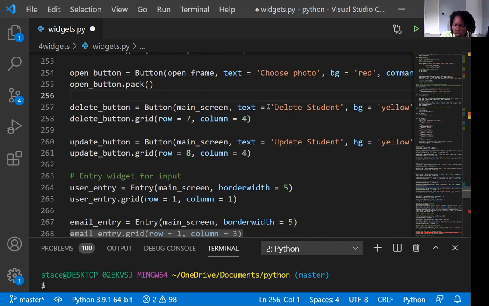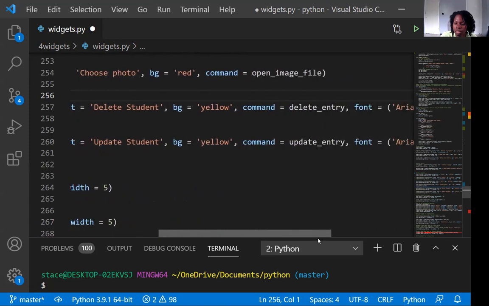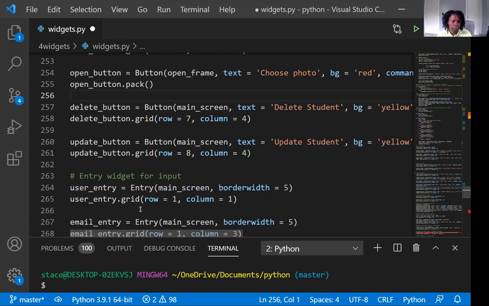Now, one of the things that we can do with this delete button is get a confirmation. Okay, so we'll do that as an exercise. So don't worry about it now, but we'll do a little confirmation within our delete entry. Are you sure you want to delete the student? Are you sure you want to update the student? So basically that's a confirmation text. And as long as the user clicks OK, then it will go ahead and do that function. Okay.